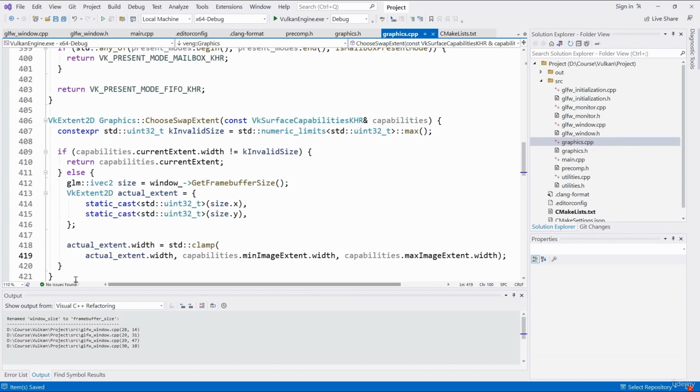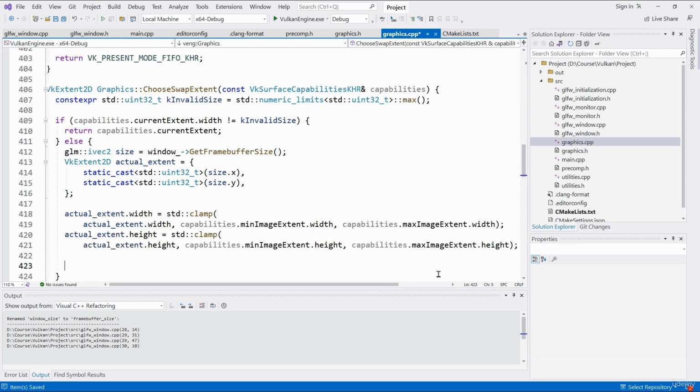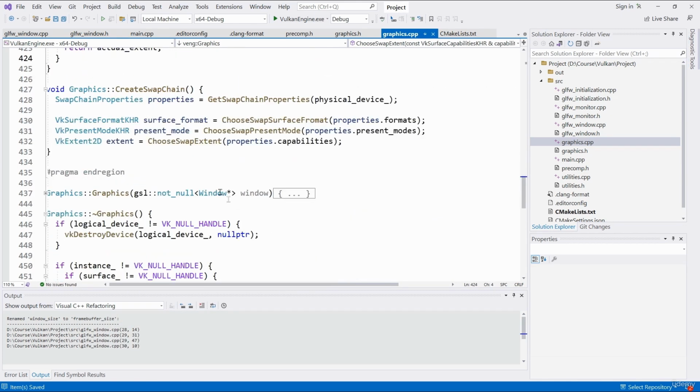And we need to do the same for the height. Clamp just makes sure that the value is between one of those. If it's lesser or greater, it will just take the limit. Finally, we return the extent. And this is everything we will do in this lesson. We have chosen our format, mode, and extent.